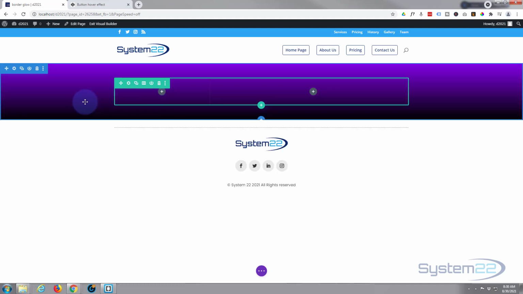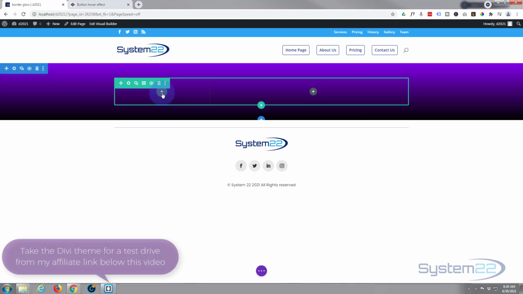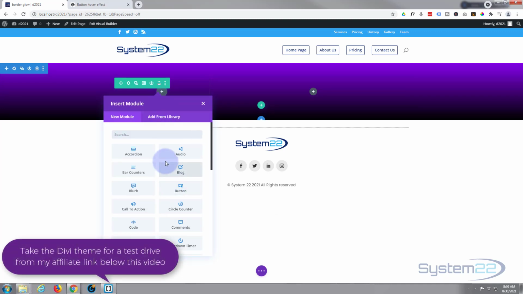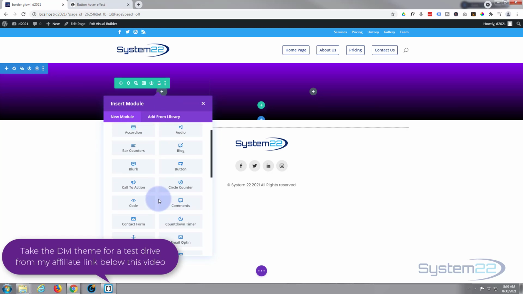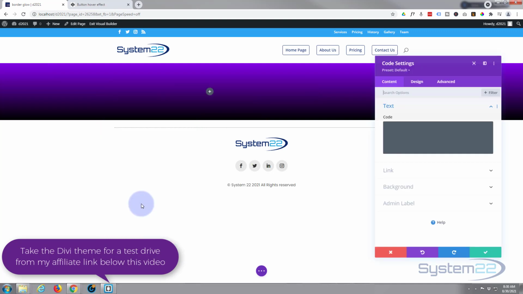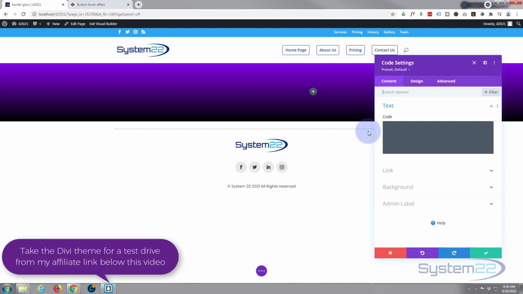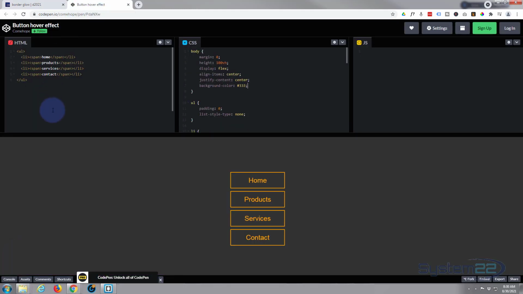I'm going to use a Divi code module for this today, so I'm going to hit the little button to add a new module. Divi comes as standard with all these modules. If you've got WooCommerce installed, it'll give you another dozen also to display your products. But today, I'm just using the regular code module. Okay, so there it is. Let's go over to CodePen and grab a bit of code.